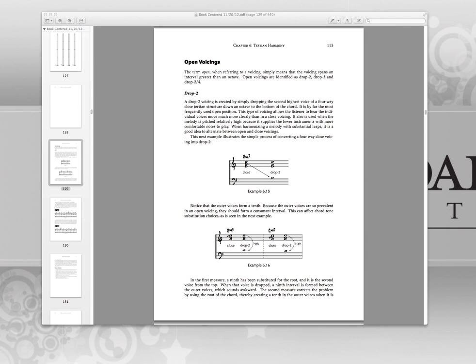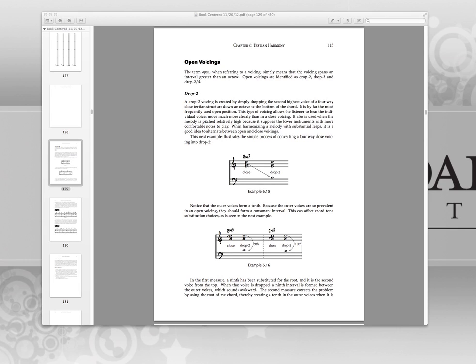I'm on page 115, and this is where open voicings are discussed, where we take a voicing and just make it bigger than an octave. There are several kinds, and drop two is what we're talking about here, where the second highest voice of a four-way close structure is dropped to the bottom of the chord. It's very common. There's an example here, example 6.15, where you'll see the chord, and there's actually a ninth in the chord.